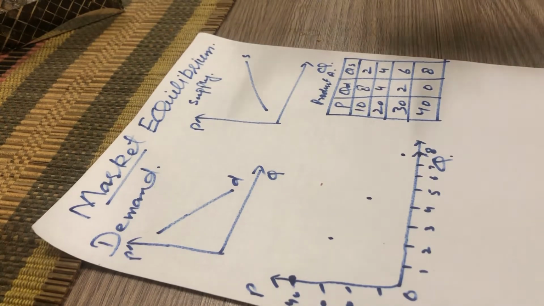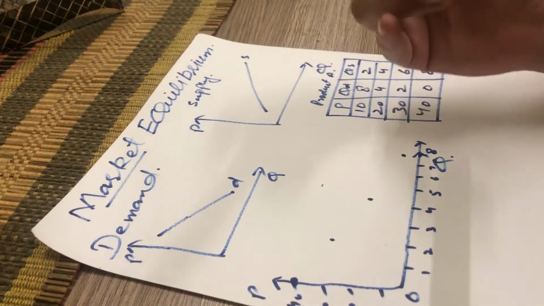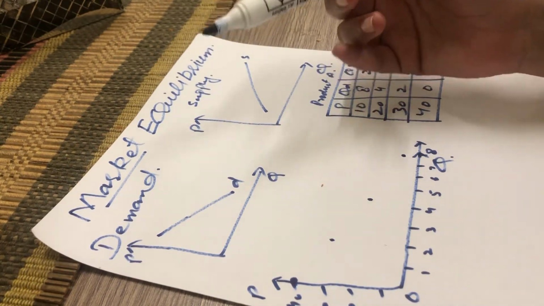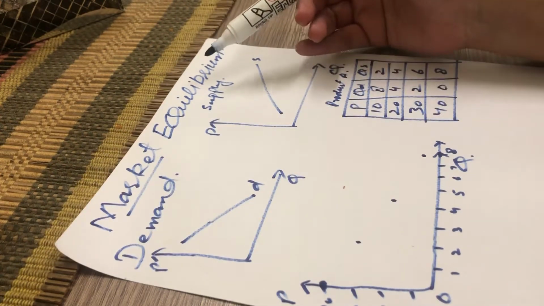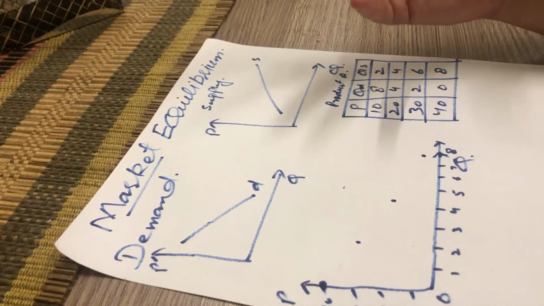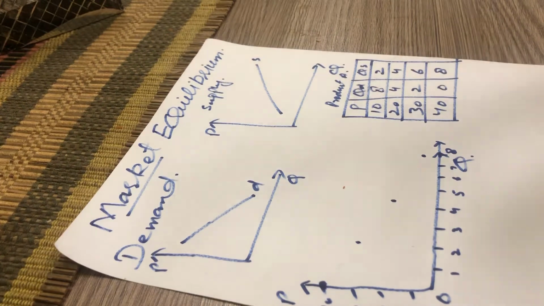So, firstly, what a market is. A market is a place where your buyers and sellers, or you can say consumer and producer, meet each other. And as far as equilibrium is concerned, equilibrium is considered that ideal state or condition where most of your indicators come into aggregation with each other, or they agree with each other.